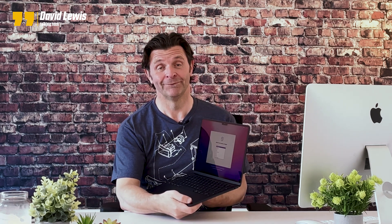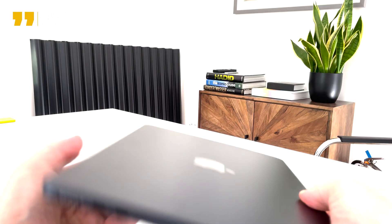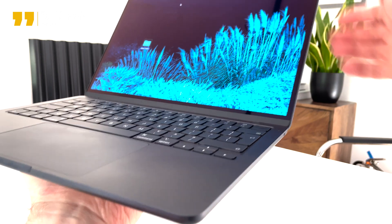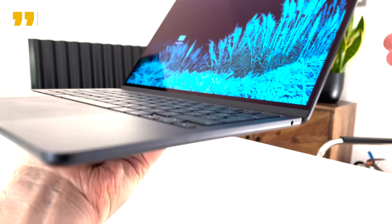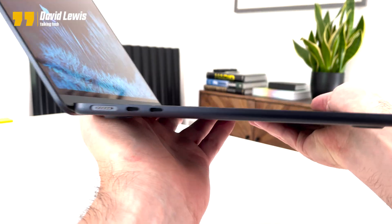You can really see the fingerprints attracting to it, but yeah, it's beautiful. It is a squished down version of my MacBook Pro, but the look and size of it is very, very similar indeed. The MacBook Air I've had today is the one with the 8-core CPU, 10-core GPU, 8 gigs of unified memory, and 512 gigs of SSD storage. It's got a 13.6-inch Liquid Retina display, a 1080p FaceTime camera, a MagSafe charging port, and two Thunderbolt USB 4 ports. It's got the Magic Keyboard with Touch ID, a Force Touch trackpad, and this brand new USB-C dual port power adapter. Today is special for all kinds of reasons — predominantly because it's gone full circle for me. My first ever Mac, years and years ago, was a MacBook Air from 2011.